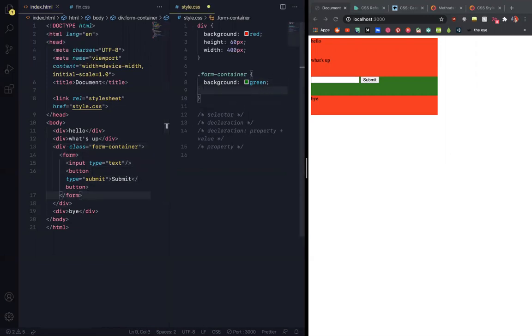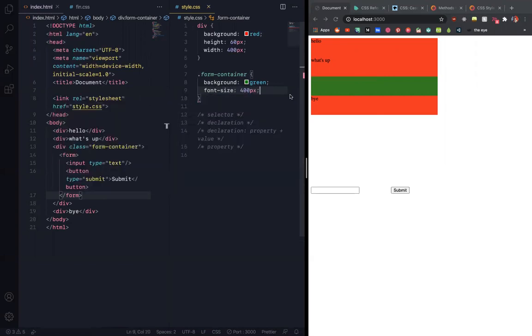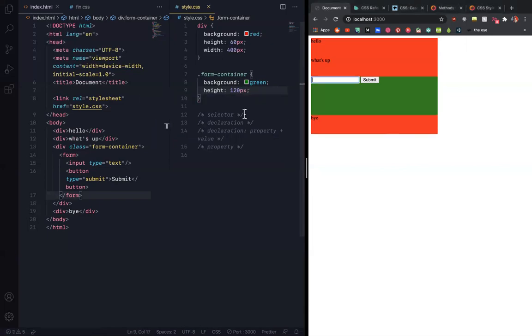We can do other things. We can select something like font size. I don't know, like really stretch it out. And that didn't, what's happening here? Well, CSS is full of wonders. Let's not do that, but maybe let's adjust its height so that it's like 2 times as long as the other ones.